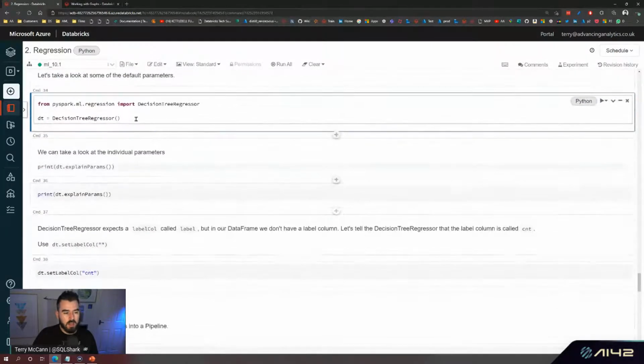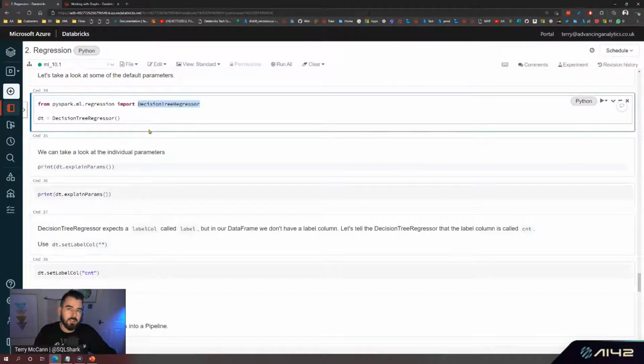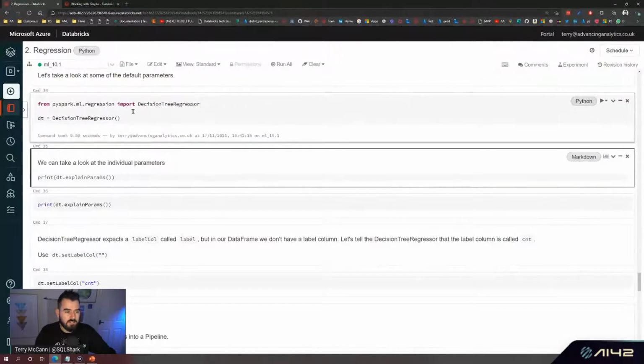And then what we'll do is we'll look at another estimator here, which is our decision tree regressor. And so again, we've got our PySpark ML, but this time we're looking at a subset of our functions which relate to regression. Now, one thing to bear in mind with Spark ML is there's not a huge variety of processes and of models that you can choose from. So there's a lot, but there's not as many as if you were looking at something like scikit-learn, for example. Scikit-learn has a lot more options, but what you do have in Spark ML is enough. So we'll set that up. We'll say, I've got this decision tree regressor.